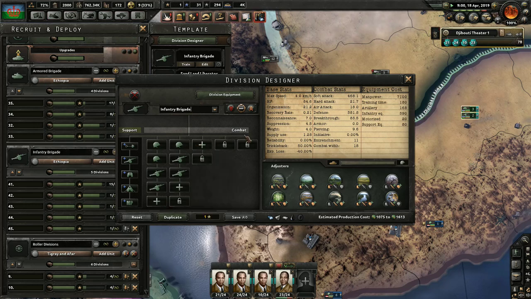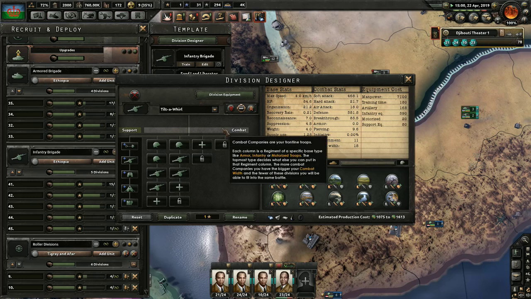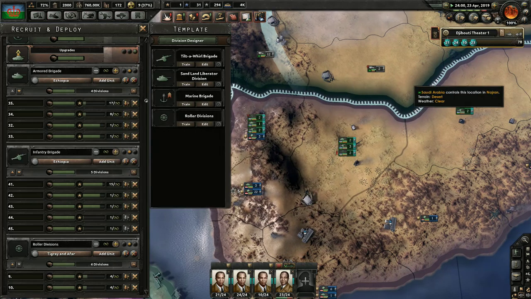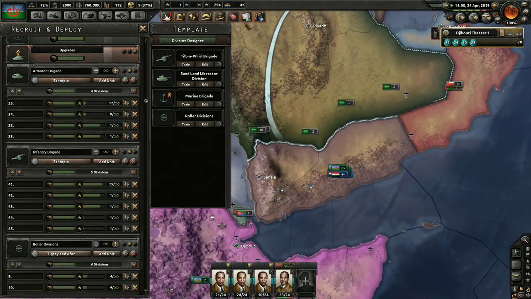Let's just name it that. Oh, no. These are the tilt-a-whirls. The tilt-a-whirl. That's right. Because they shake and bake the enemy, and the enemy just doesn't understand what life is anymore. What is this? Well, brigades. Brigade. There we go. Rename. Boom. Oh, yeah. My tilt-a-whirls. Wonderful. Absolutely wonderful.